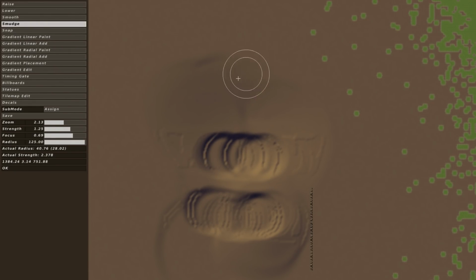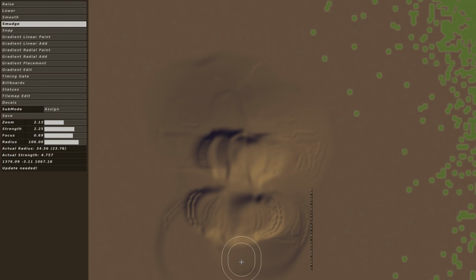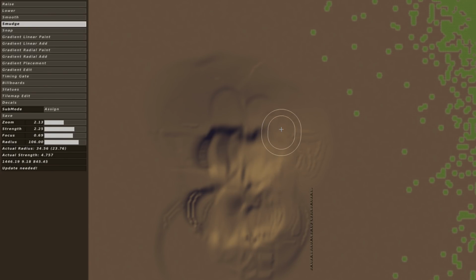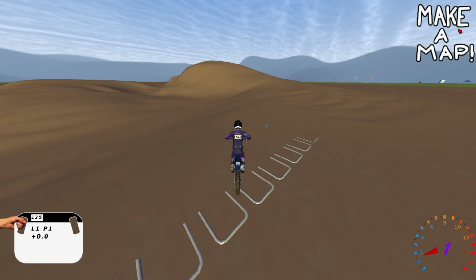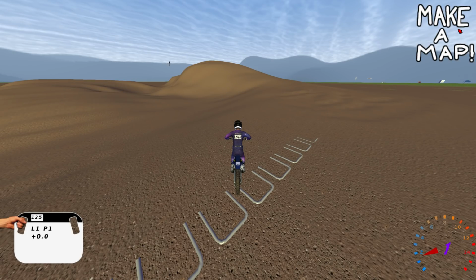Oh, yeah, I kind of see what it's doing now. So basically, I don't know. That's a very weird tool. I apologize for not really knowing what I'm doing. The smudge works like you actually have to hold it and drag it for it to smudge something. Yeah, that's basically what it's doing. It's almost like you're just pushing the terrain around a little bit. You're clicking and holding, and it's smudging and pushing the terrain. So then you get this crazy wavy look to it. If you ever want to do that, then you can.